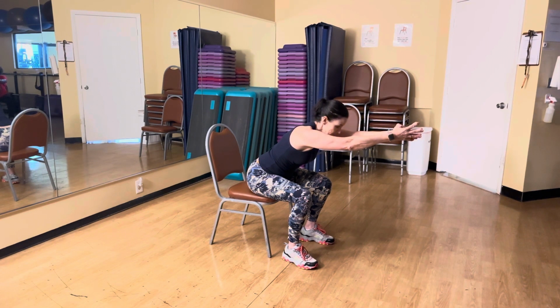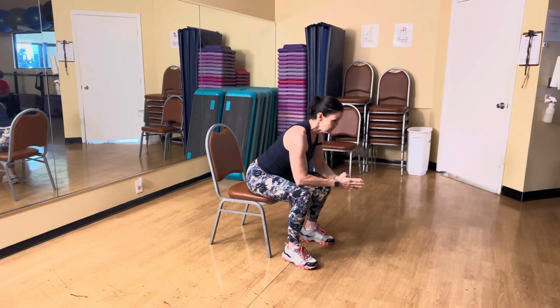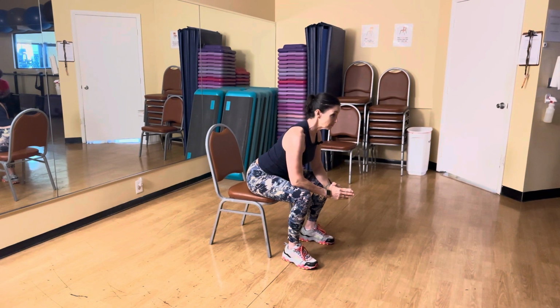Gently pressing the heels into the floor. You can squeeze your butt cheeks, engage a little bit of the glutes. As we inhale, we're going to exhale and bring those hands right back to your knees. Getting even longer and taller than we were the first time with those shoulders further away.